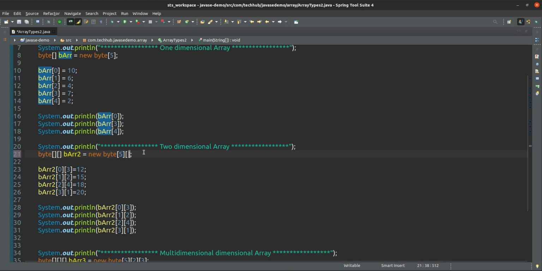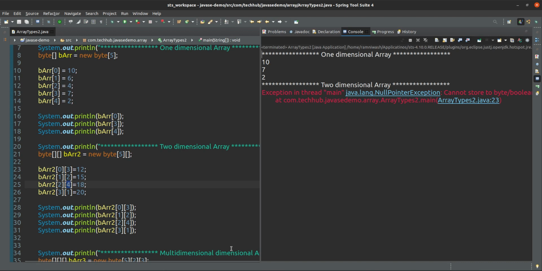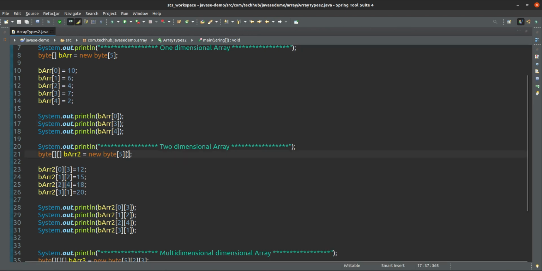For the second one you need not give the size, that is also fine. But at the time of initialization you will get an error. See, you will get an error. So in that case we should initialize the second one also, meaning initialize the size of the second array.